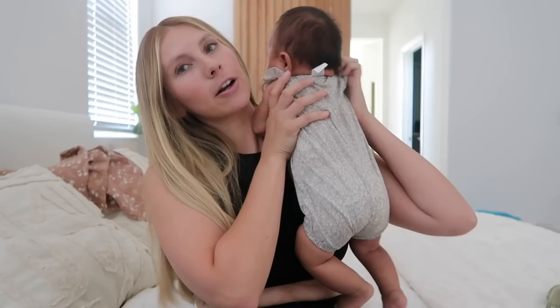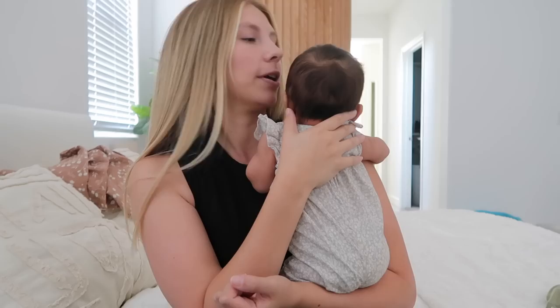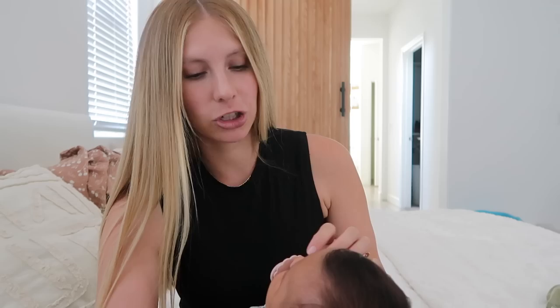And it's even harder when you have a toddler running around. Yeah, it just made it a whole other thing. But on a positive note, last night I fed her at 6. And typically I would feed her again at like 7:38 just to top her off throughout the night. But she freaked out when I tried to feed her. She was so upset and she looked exhausted. And so I just decided to lay her down.